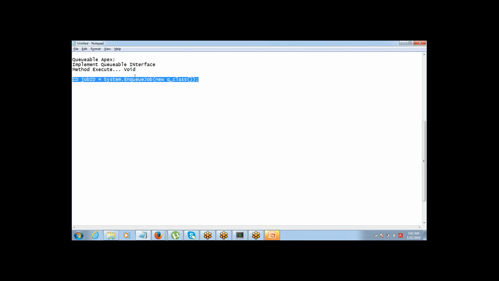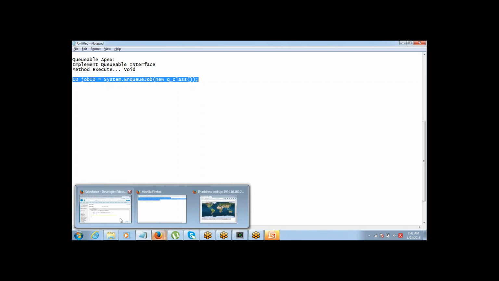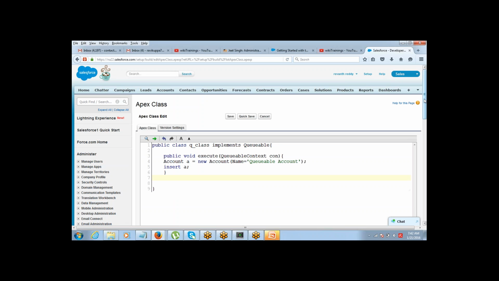And you can execute it wherever you want. So we will execute it from the anonymous window. Anonymous code block is what we have seen. Usually your queueable class will be executed from the anonymous window, because whenever you want to execute it, you can just write this line in the anonymous window, right? So you don't have to create another method for that.